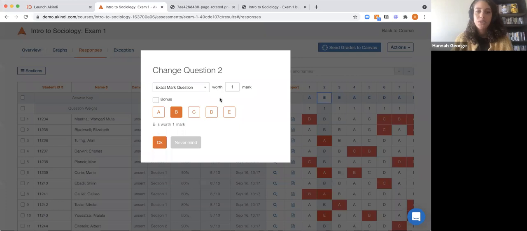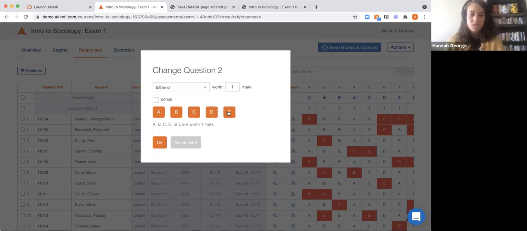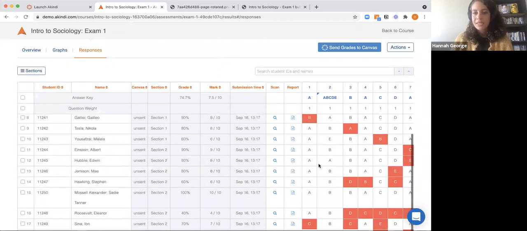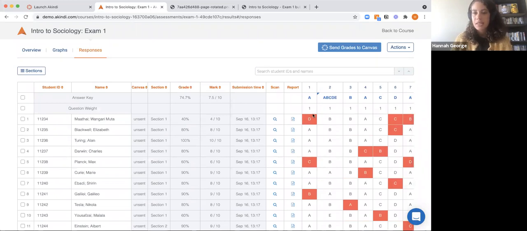It'll bring up this modal, and here I can make changes. So I can make this either or. And so now, whether the student selected any of these options, they're going to get a mark. I click OK, and remember to click Save Changes, which will appear at the top of the table. And Akindi will now automatically regrade my test sheets against this updated answer key.